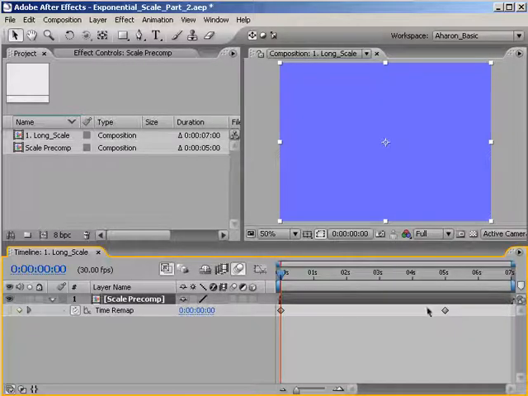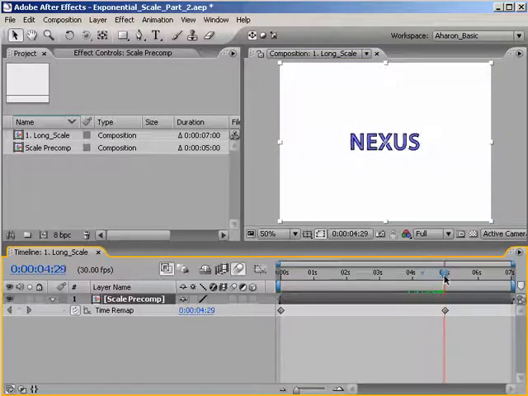Also, if you scroll down in time, you'll see that on the second keyframe, our text disappears. That's because at this point, After Effects is showing us the frame after our last frame of our nested composition. I'm not going to get into why that is, other than to say it has to do with interlaced footage, which has an extra half of a frame, and leave it for another time.